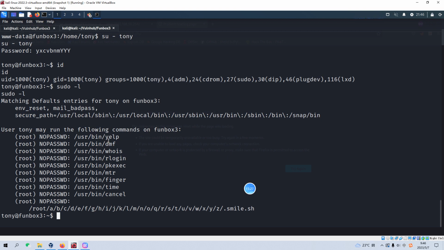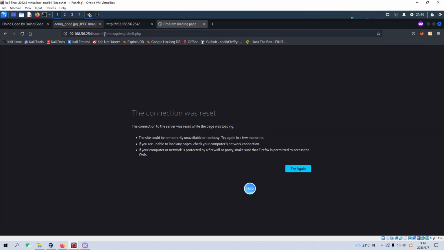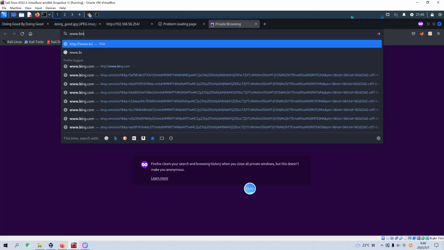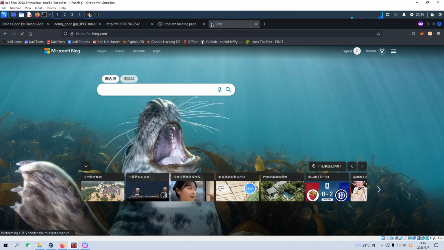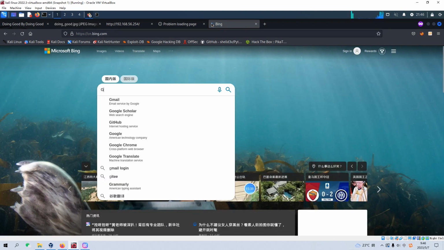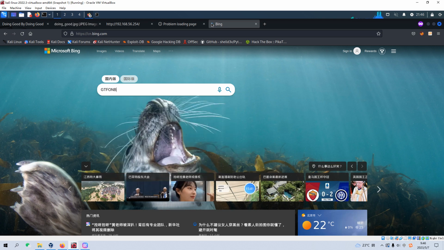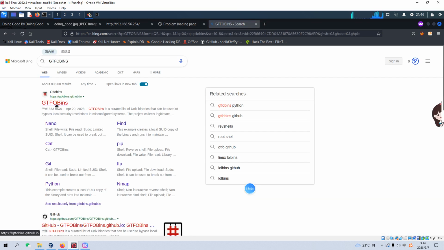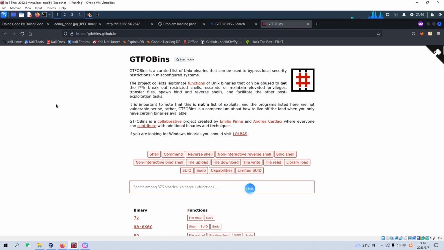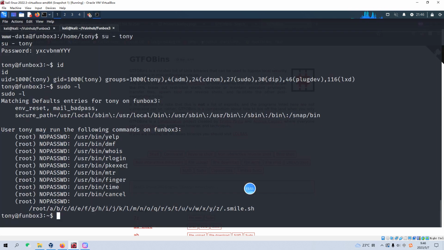If you want, you can check every command on the website GTFOBins. Yeah, this is a wonderful website. I'd like to point it out to you when we do local privilege escalation. And I can tell you, we can make use of this command very easily, and this command will allow us to easily elevate our privilege.